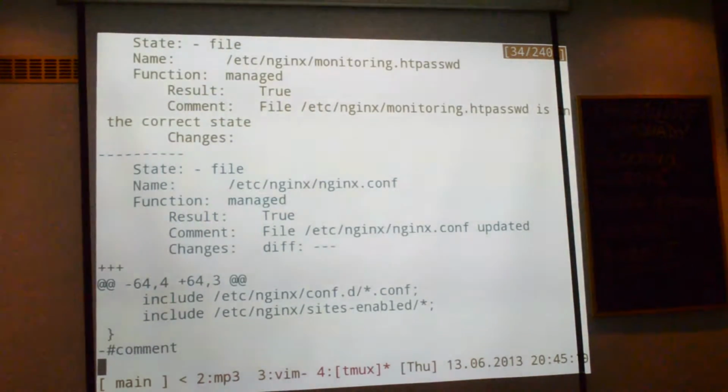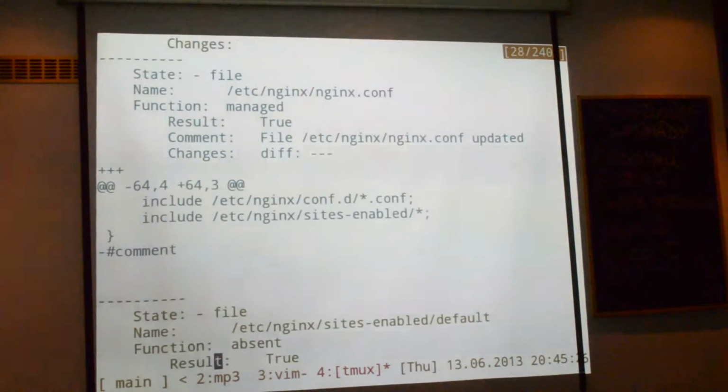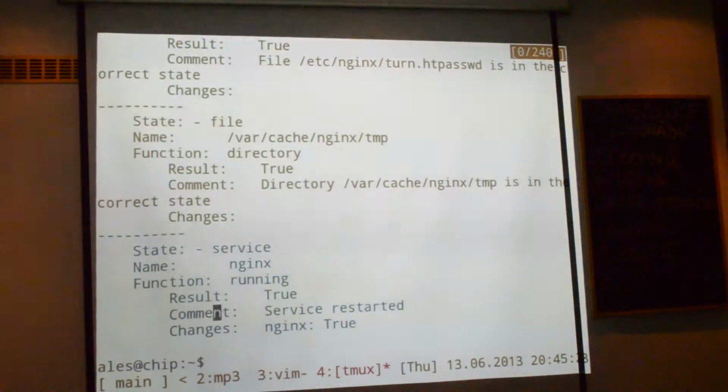But you can definitely see that here is a diff. You can see that it was doing an update for the /etc/nginx.conf file, and it removed my change that I brought there, probably by mistake. So it gets it to the proper state. And you'll also see at the end something that wasn't in our simple example in our slides. We also defined that if some of the config files change, it will even restart the service. So it happened.